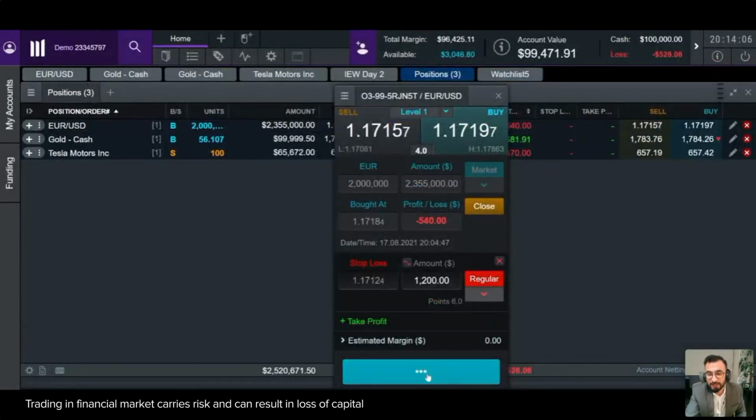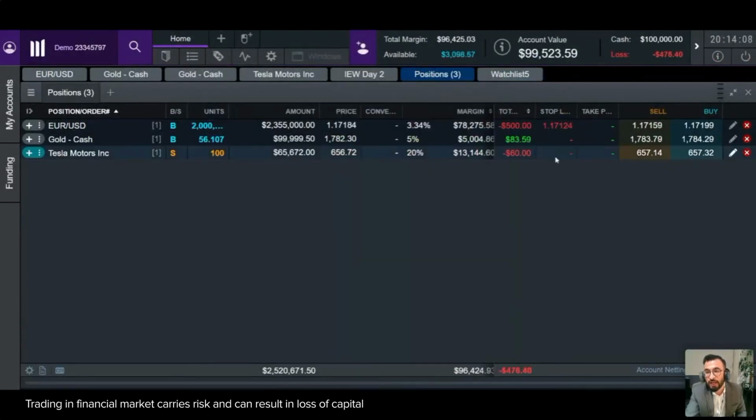And modify this. Close. And now you can see that there is a stop loss, which means if your selling price of Euro USD comes to 1.1712, automatically your loss will be booked at $1,200 and it will not fall beyond it, right? Which means your loss is now restricted. That is called the stop loss feature. First way to manage your risk. What are a few more ways to manage your risk? Right here. Let me show it to you very quickly.